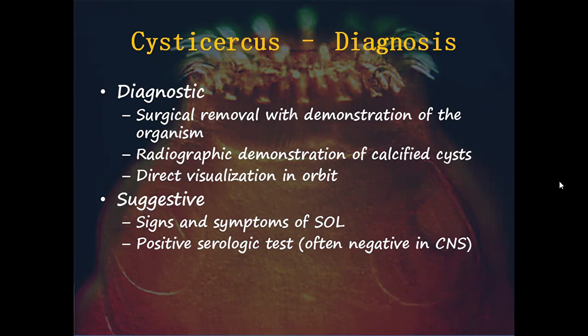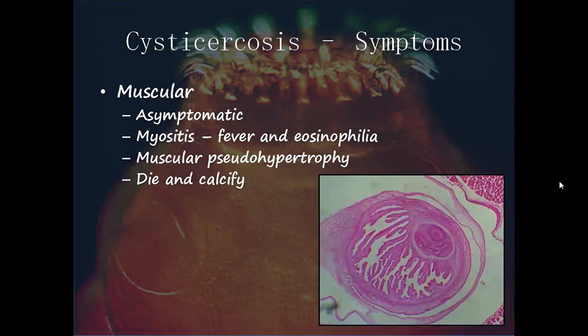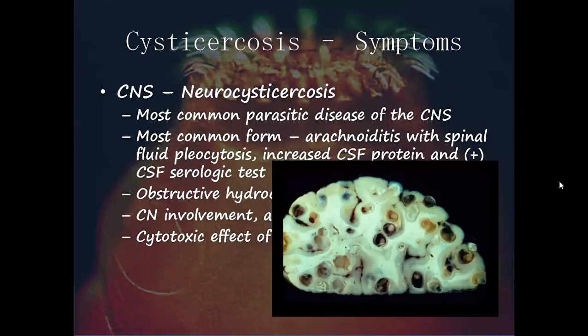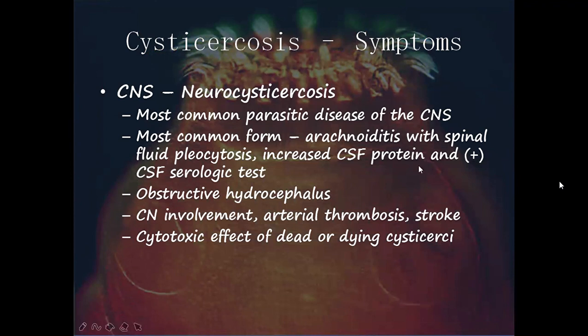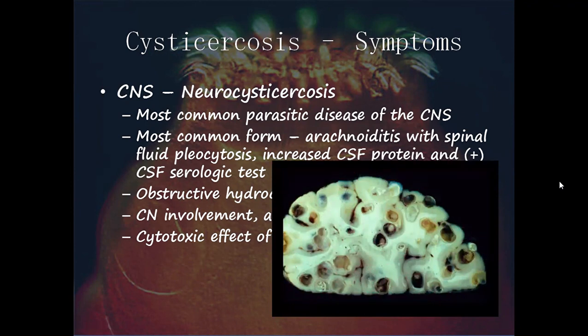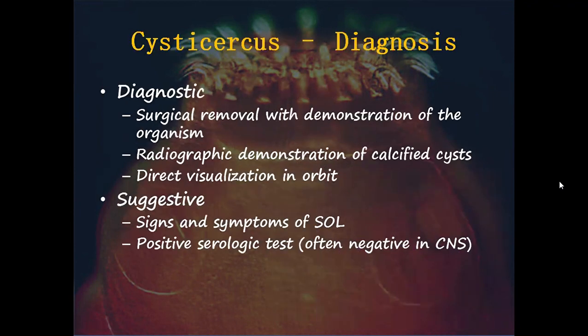Okay, in neurocysticercosis, remember, let's go back to the neurocysticercosis. We mentioned that the serologic test is positive in neurocysticercosis if you use your CSF as the specimen. However, if you use your plasma as the specimen, the serologic test will be negative in cranial neurocysticercosis. Okay, that's a difference there.